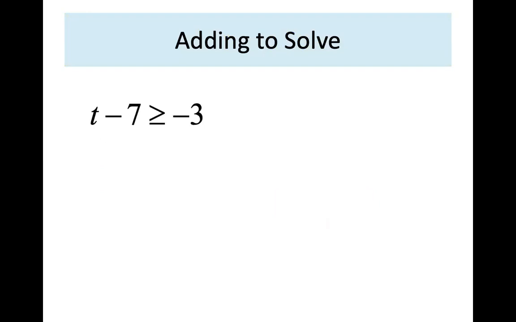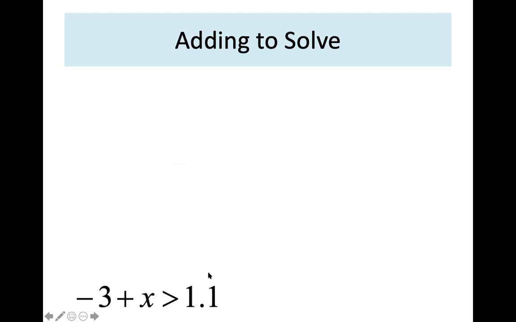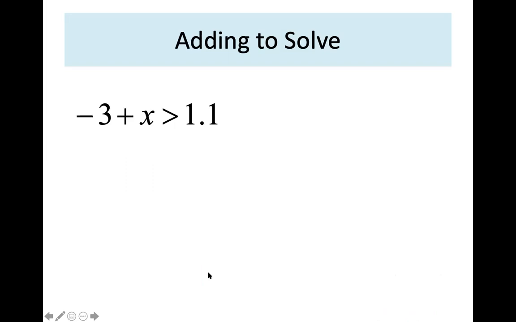So let's see, t minus 7 is greater than or equal to -3. Variables on the left side, 7 is attached to t by subtraction. We get rid of subtract 7 by adding 7 to both sides. Different signs means subtract. 7 minus 3 is +4. Graph our answer, closed circle with a 4, shade, the solutions are bigger than 4, so shade to the right. And there you go. Look at that. Easy, easy, easy.